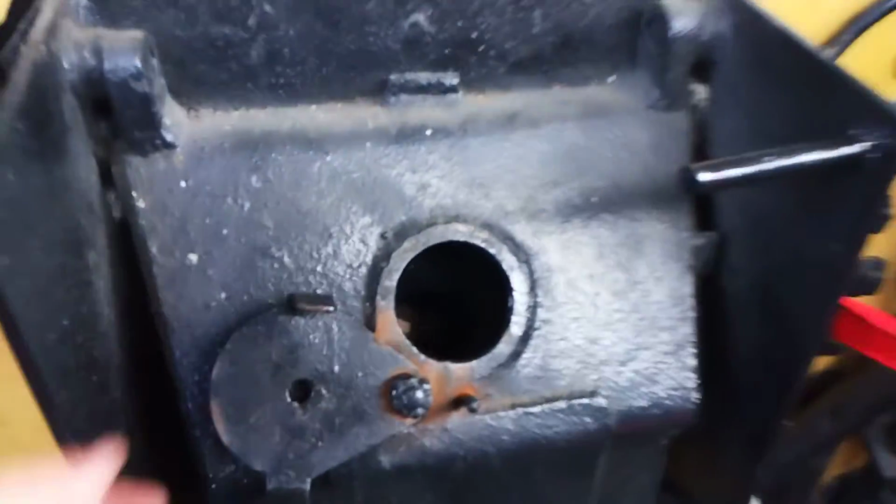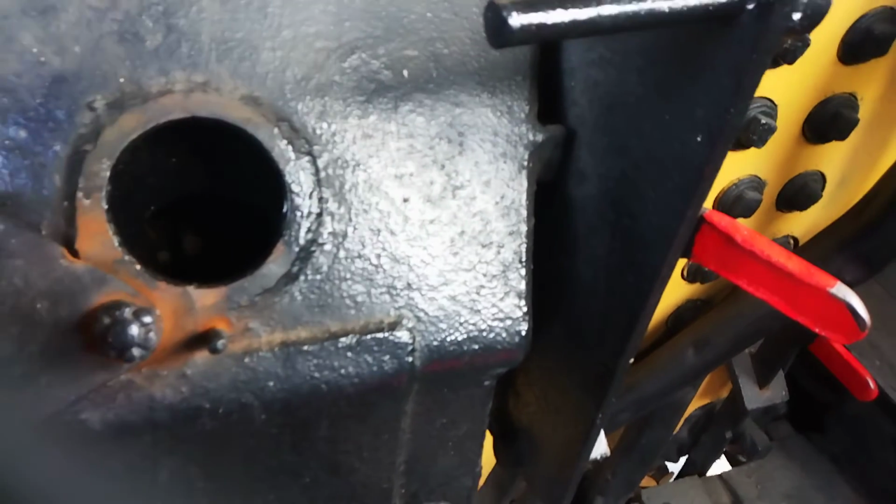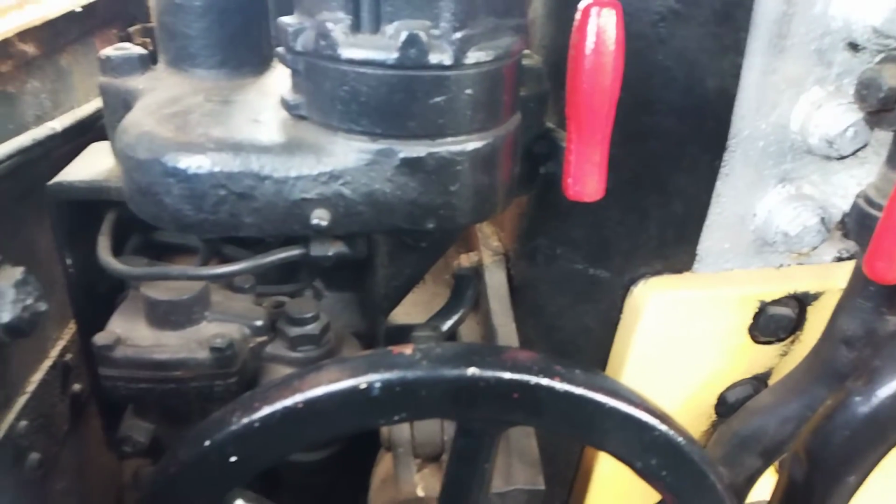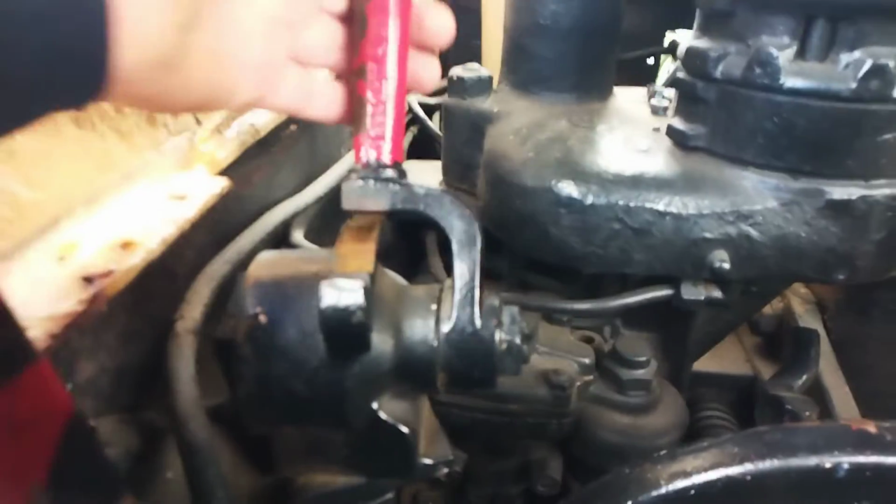Alright guys, we're going to have a look at the oil burner N432. This is the oil burner, guys. This is steam one. I'll show you this one, guys. Go forward. Right.